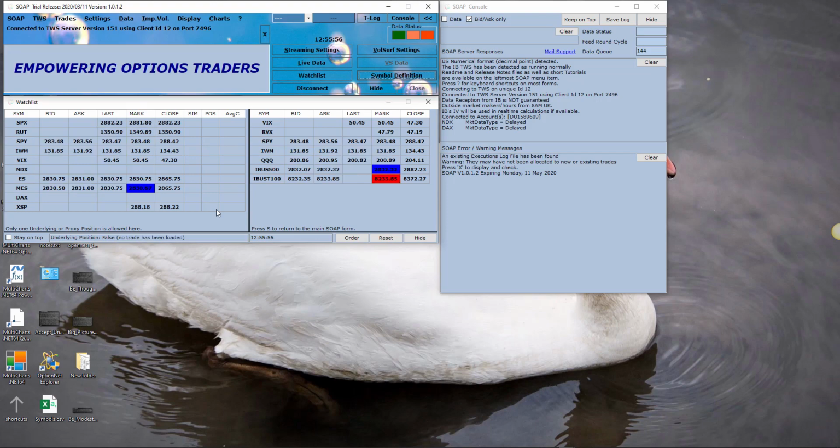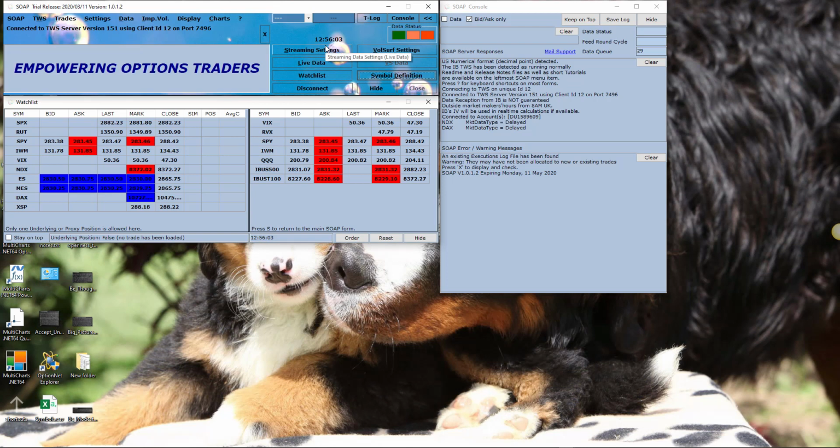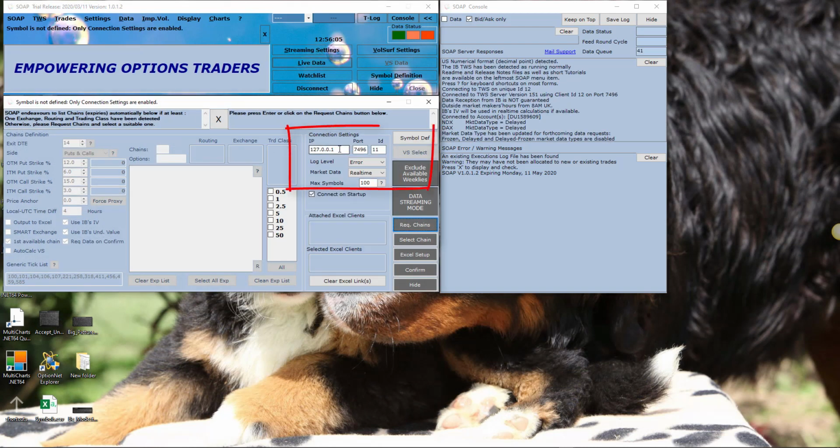Of course, on my configuration, it connects automatically to the TWS because my settings are correct. If you look here, this is 127.0.0.1, port 7496. And if you check on your global configuration on the TWS, you should see something similar. If it doesn't, either change it on the TWS side or, probably more likely, here on the SOAP side. It will be recorded, so you will have to do this only once. Something else you need to look at is the time difference. You will have to change it for your own time zone, and that will also be a once-off.